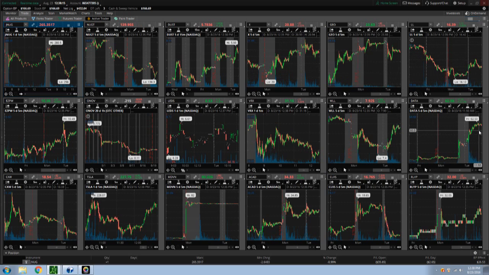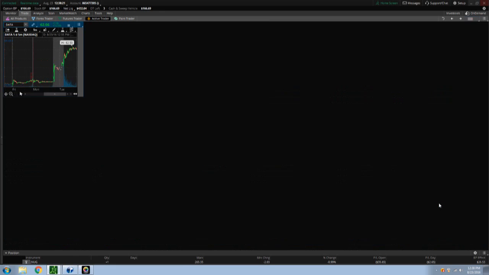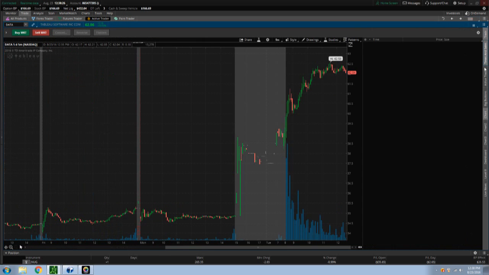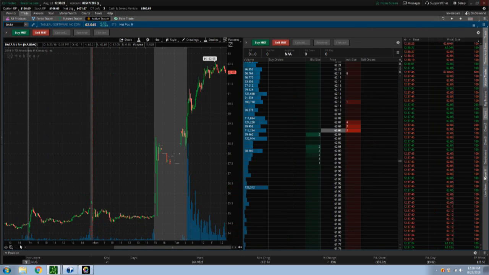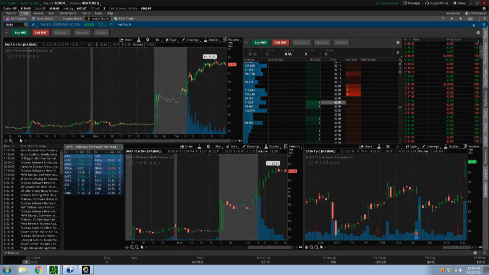Ooh, this looks like it might be a nice short setting up. So you can always just click on this too and go to maximize sell, and then it'll bring it up. And then from there, if you actually trade with thinkorswim, you can just pull up everything else you need, all your other charts, your level 2, your news, bam, and then just hop in and be like, oh, I'm gonna do this here.